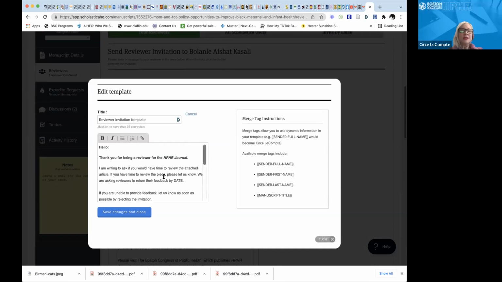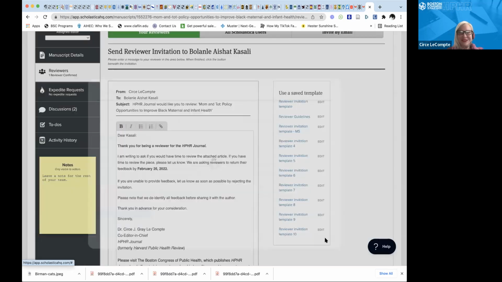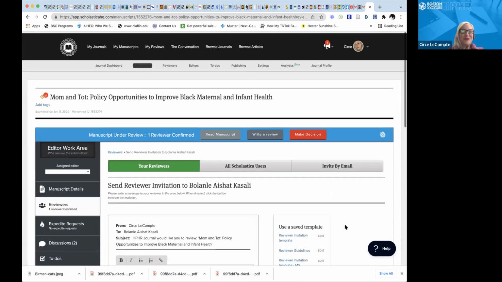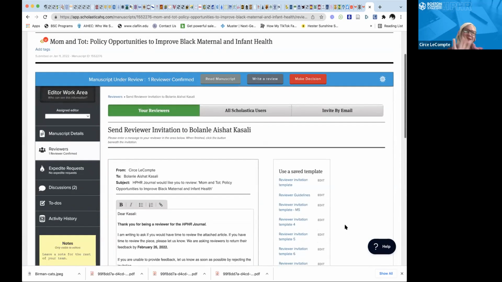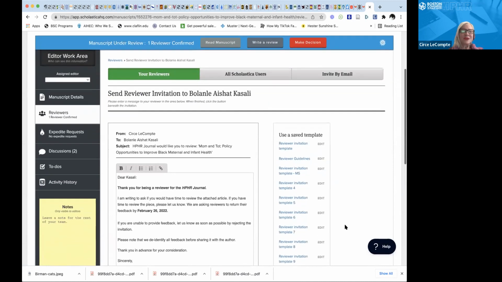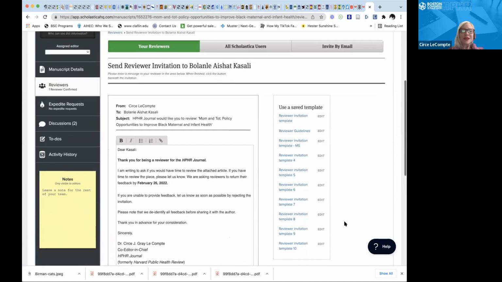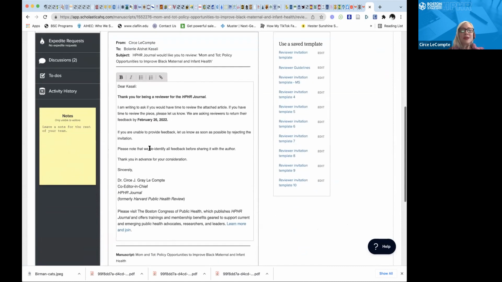This is the editing template. If you change it and you also personalize it to yourself, the next person who goes in to use it will be sending it out from your name, and that's very strange. So that has happened in the past, and please don't do that. And they're honest mistakes. No one does any of this maliciously. But so here I've updated it.